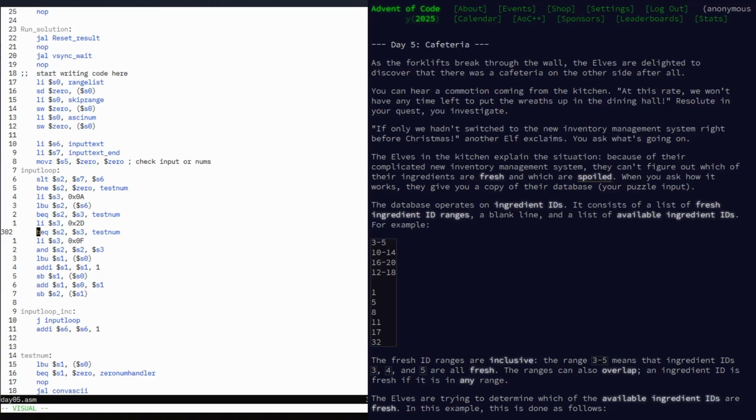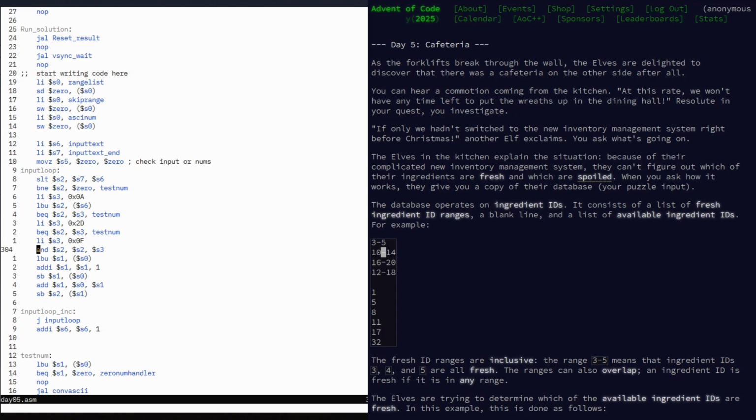If it's equal to 2D, which I believe is the hyphen in ASCII, then we're branching to test num, right? And then we're loading 0F in the branch delay slot, so we're making use of those branch delay slots.